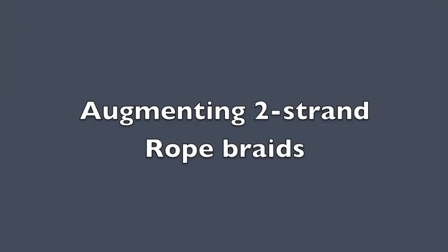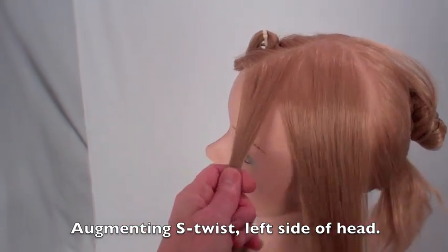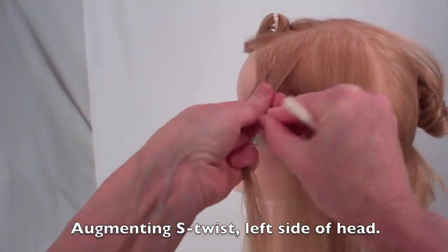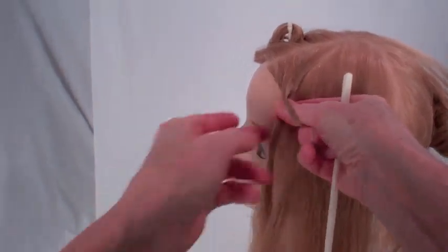Augmenting two-strand rope braids. For the S-twist augmenting rope braid, twist left, pass the left strand over, while adding a small strand of additional hair to the working strands as desired.